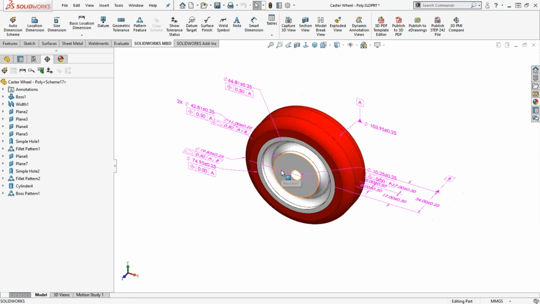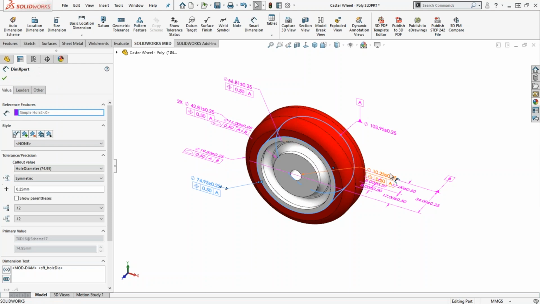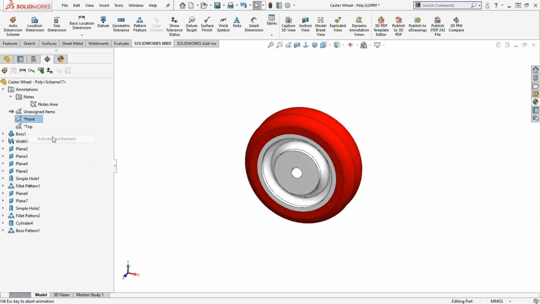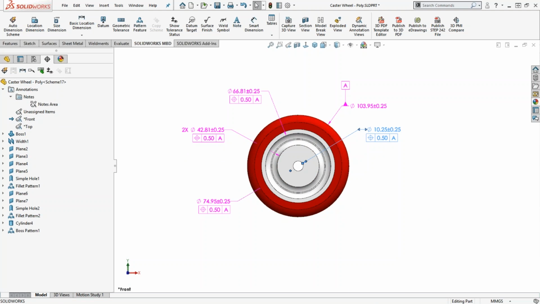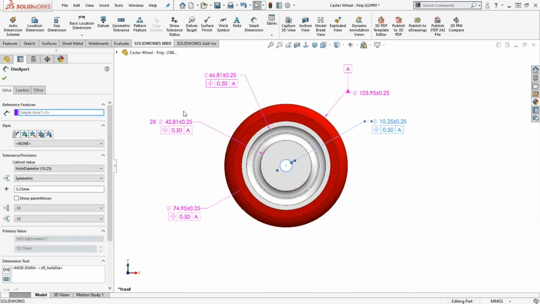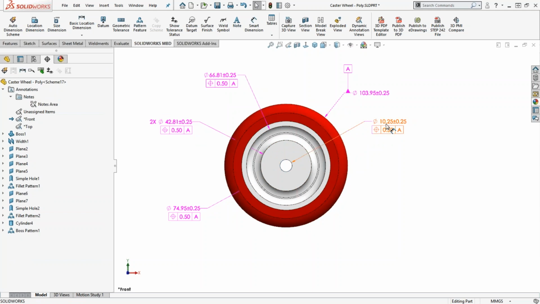One of the things I'd also like to show is, say, this. Let's use this guy right here in the front view. The location of this axle hole. You may have noticed that even though it added a geometric tolerance to it and it's fully defined, you don't actually see any location dimensions here. Well, if you want to show those, you can automatically insert them for any item that has a position annotation. So anything with one of these guys, position annotation.